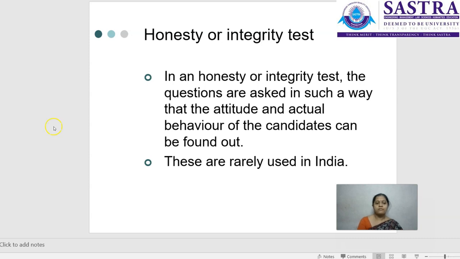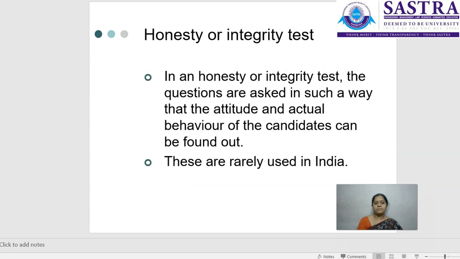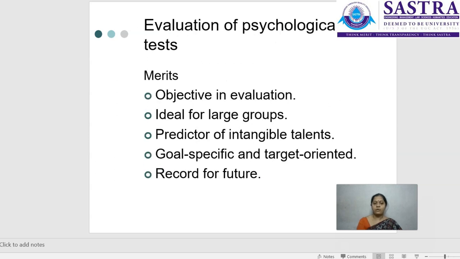So these are some of the different tests which are available under the psychological tests. We have come across the ability test, personality test, interest test, and honesty or integrity test. Here we have to evaluate all the types of psychological tests, and we have to discuss the various merits these psychological tests have.